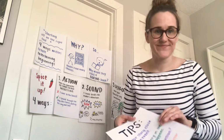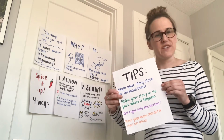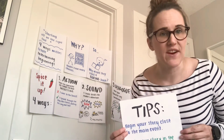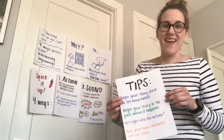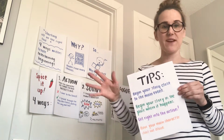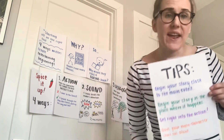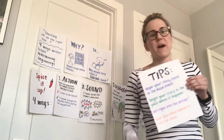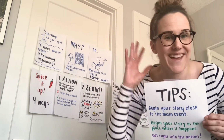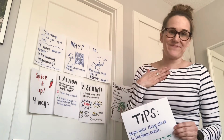And number 4, this is a really important tip. When you're a beginning writer, it's hard to keep track of lots of characters at the same time. So start your main character off alone. Then it's easier for you to manage what's happening in the story when you only have to think about one character that it's happening to. That doesn't mean you can't introduce new characters later, but if you start your beginning with one character, all you have to think about is what that character's thinking or hearing or saying or feeling.